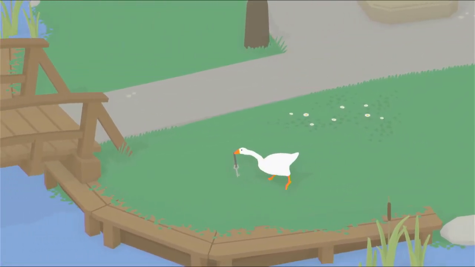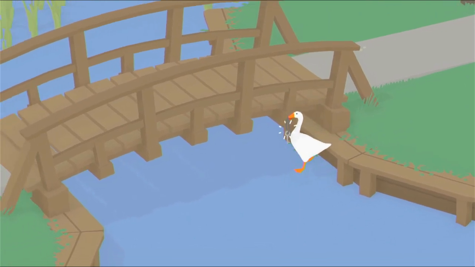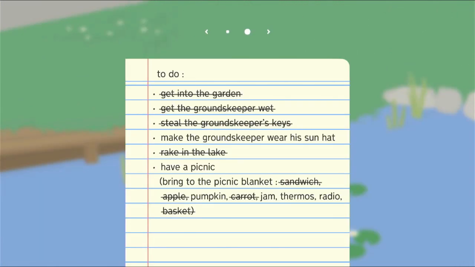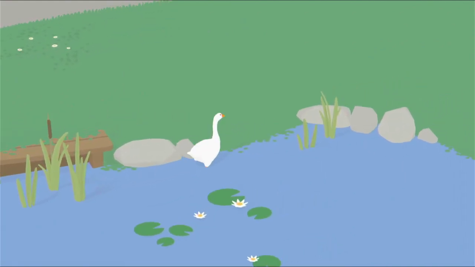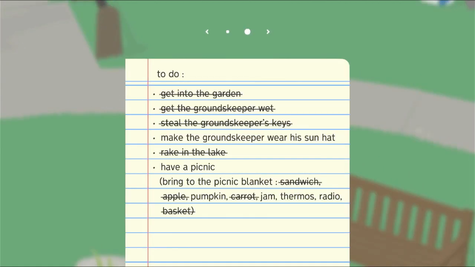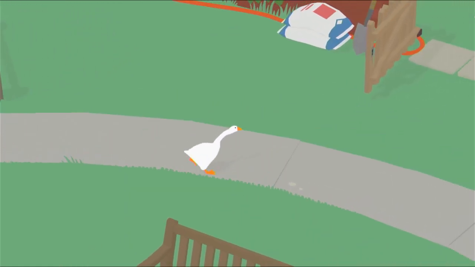Try and drop these wherever he'll never find them again. Just need to remember that that's there. I think it's fine. I shouldn't need to worry about that much. So now I just need him to wear his sun hat, grab the radio, thermos, and pumpkin.